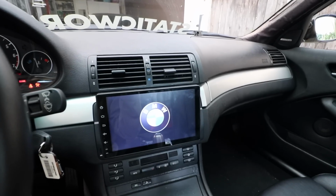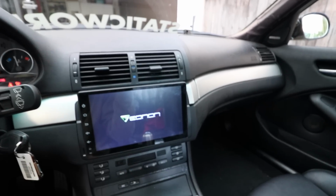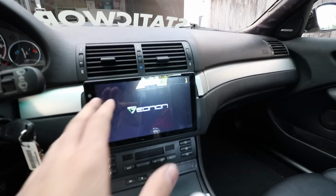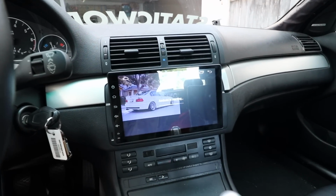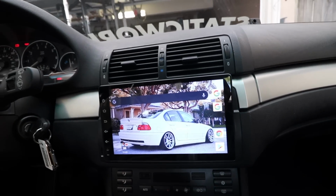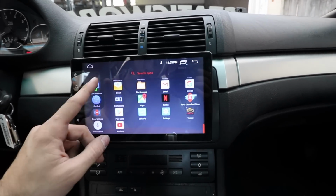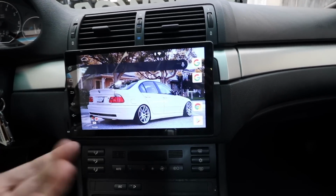As you can see, it's booting up with the BMW logo, which is factory from the stereo. Bunch of fingerprints from me using and setting it up. I already set everything up to my liking so far. I still have a little more tweaking to do, but honestly, I really like how it turned out. As you can see, I have a picture of my E46. I have a custom launcher, if you guys know anything about Android, and pretty much all my apps that I need. So you can play around with this since it is Android.